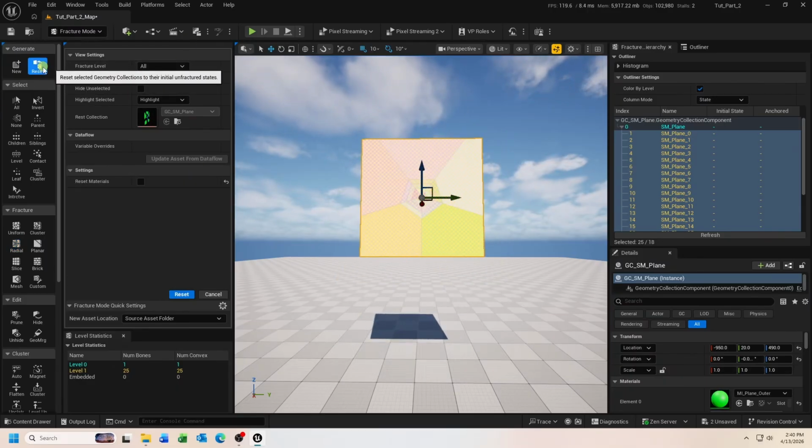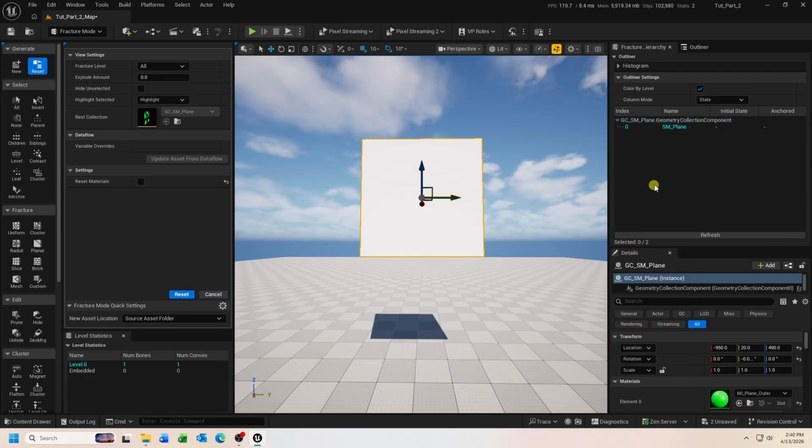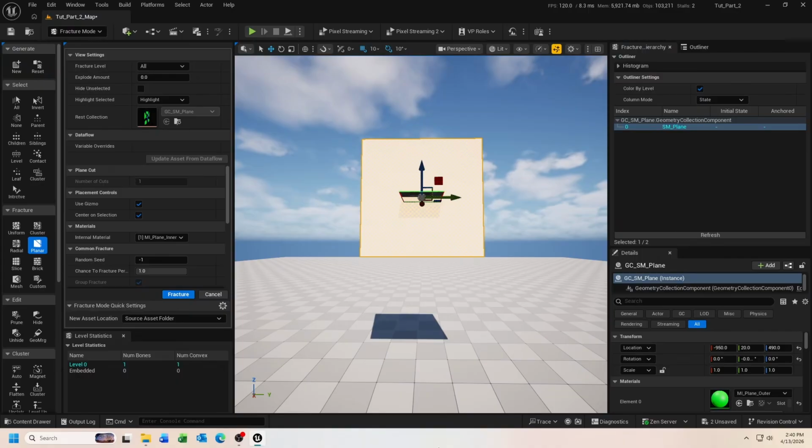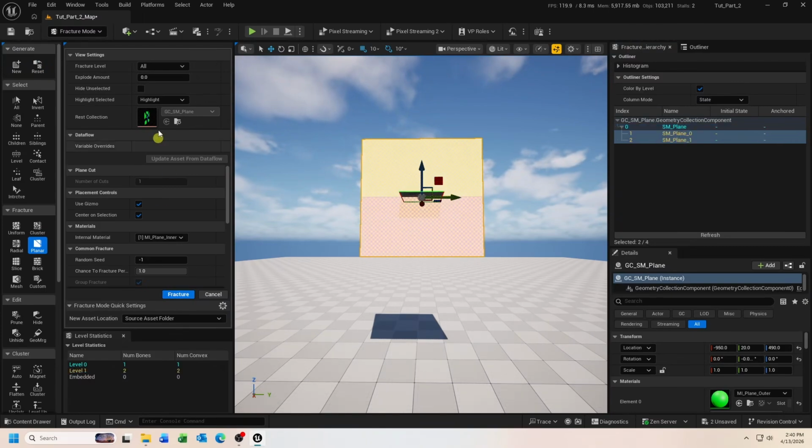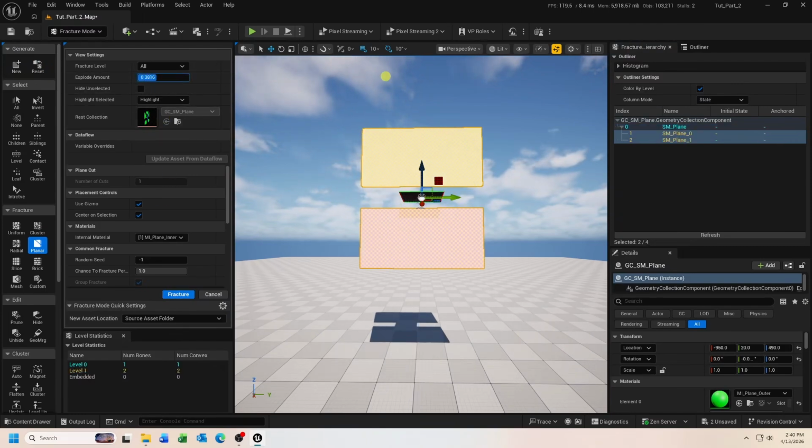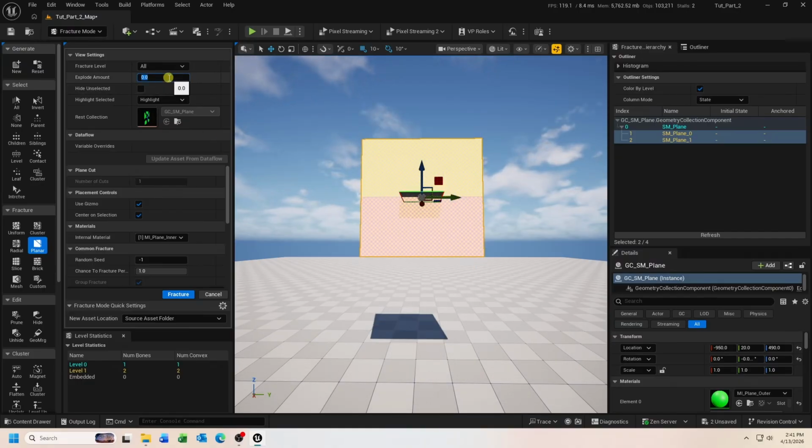Once again, let's do a reset and make sure your geometry collection is selected. Click on the Planar Fracture tool. This is a simple tool that performs a single, infinite knife-like cut for your geometry collection. As with the Radial tool, its gizmo can sometimes be next to impossible to transform. And to make matters worse, there is no numerical input for this either. The workaround is to transform your geometry collection actor into the position you need for the cut.